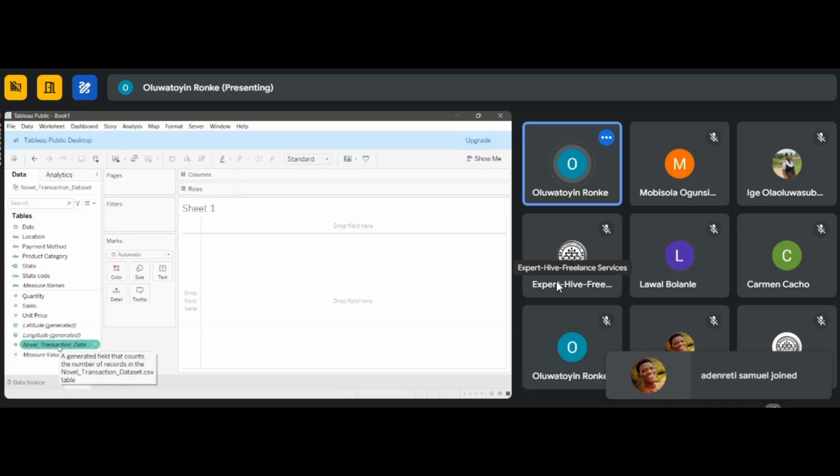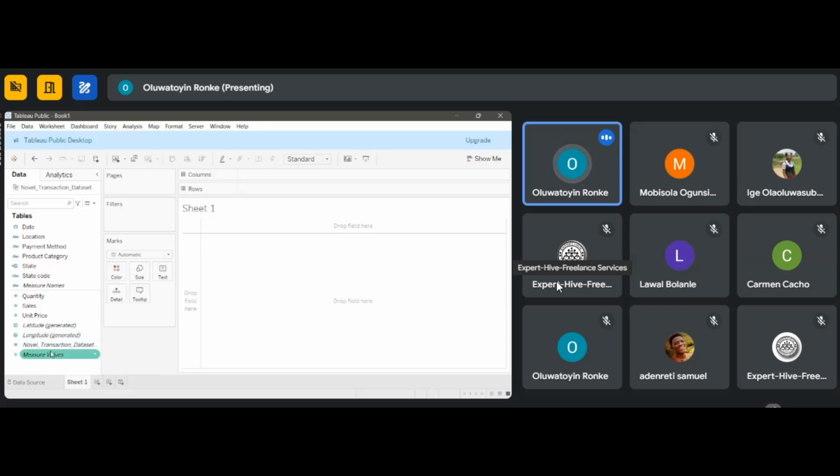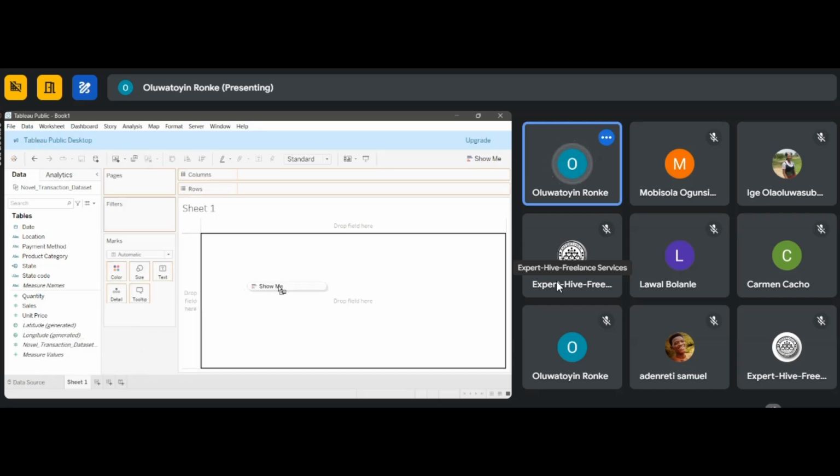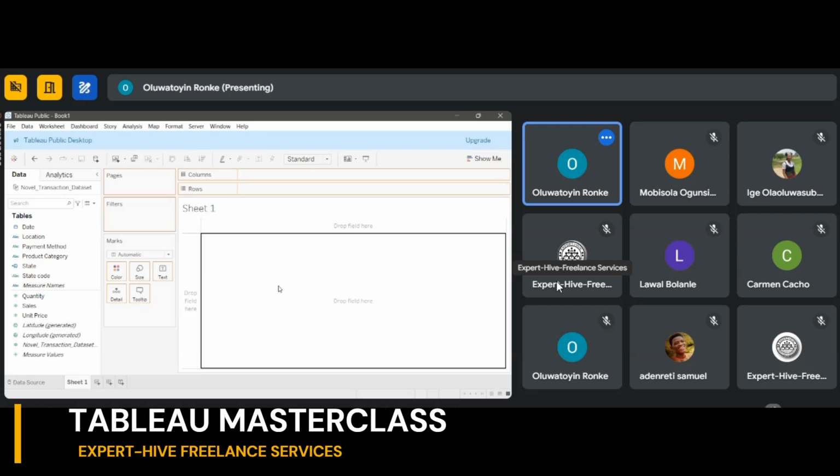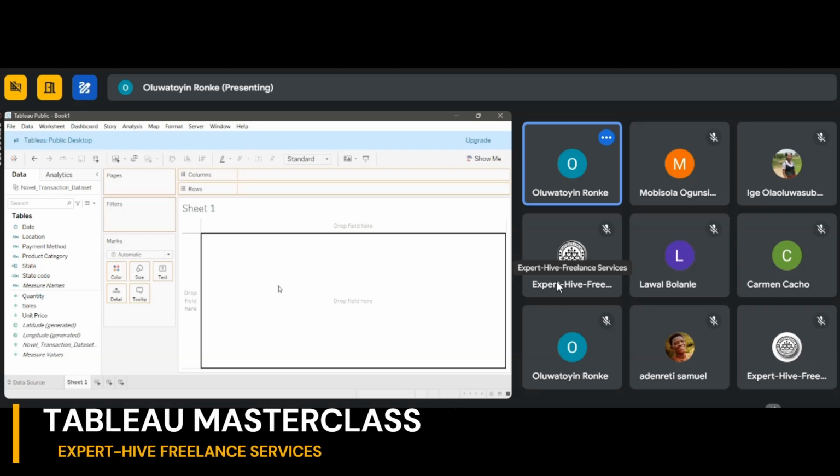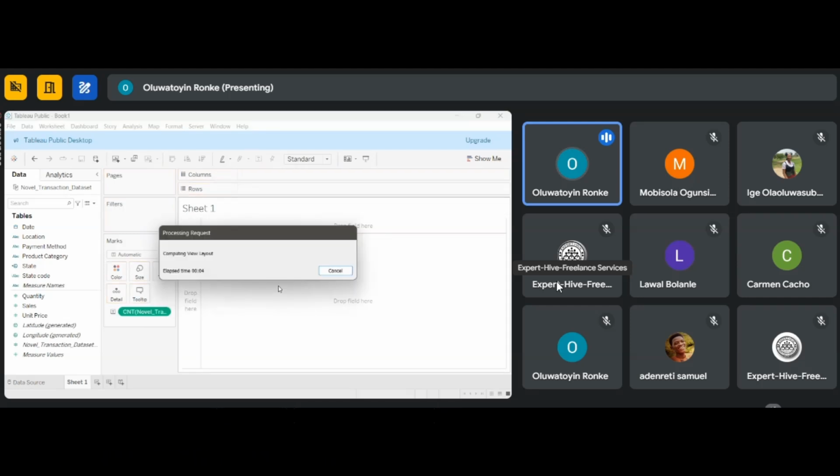So guys, what I said earlier is that we want to know the total number of transactions that occur in this data set. All you need to do now is to drag this transaction data set, drag and drop.